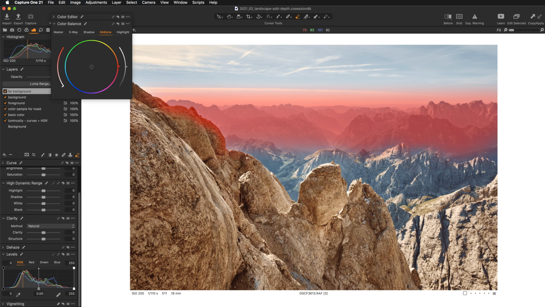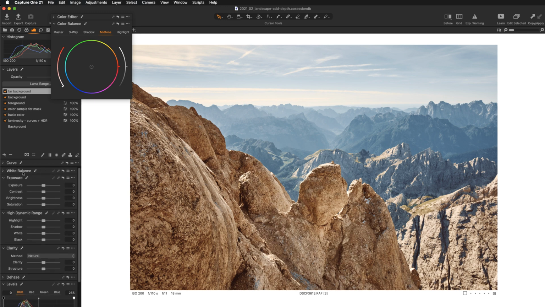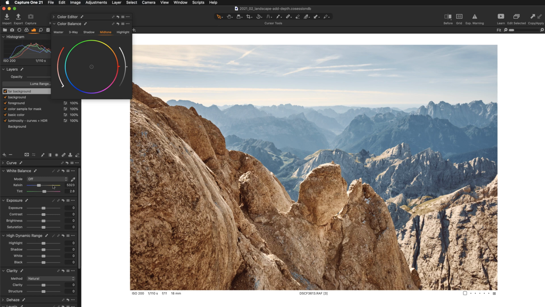Okay, so this is my mask for the treatment for the far background, and here I will actually use white balance again. Why not? Let's just get the neutral cursor and let's find our white balance. So here I want to make the far background a little bit warmer. So let's work on this. I will push the slider towards the right, so that way I'm increasing the warmth. I'm creating color contrast between the middle background and the far background. So let's go even further.